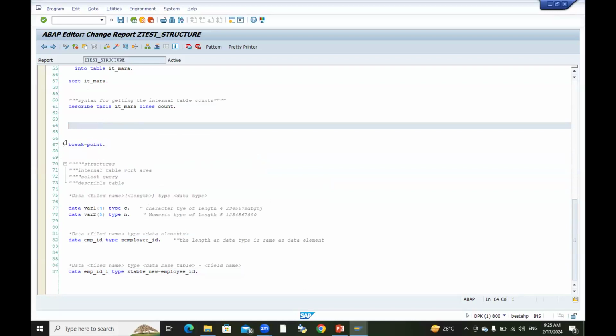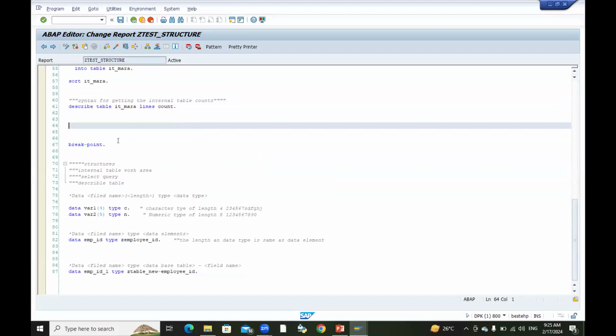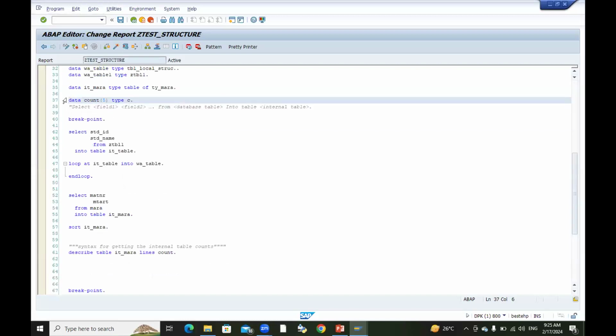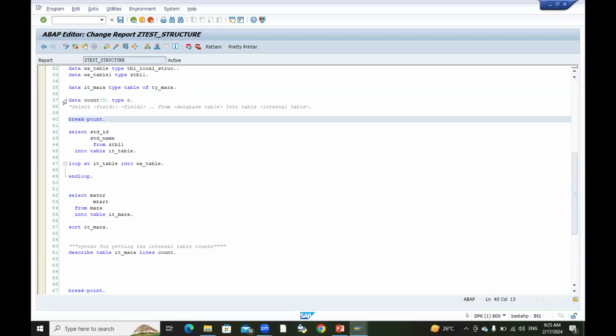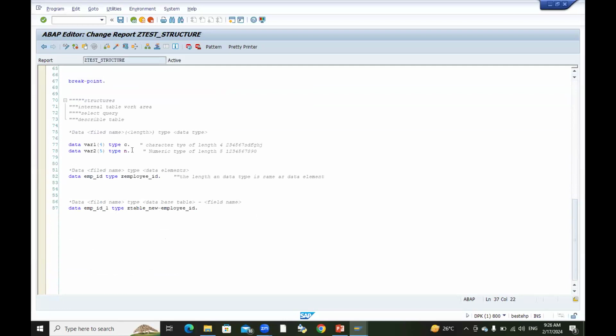Yes. So describe table is used for getting the count of an internal table, so how many entries are there in your internal table. If you double click on this count, it will take us to the data declaration. We have declared a count of type C, length 5, which is the same as this type of variable.